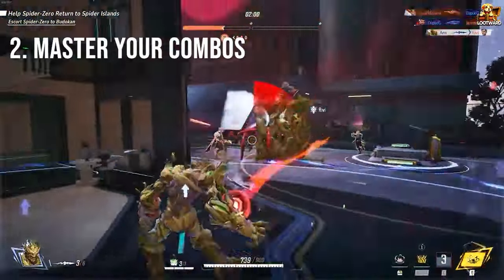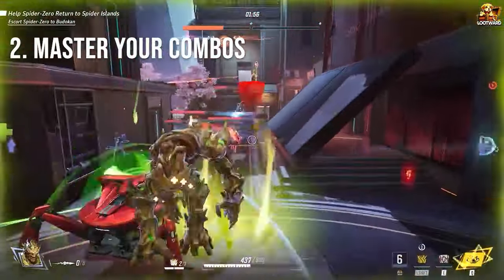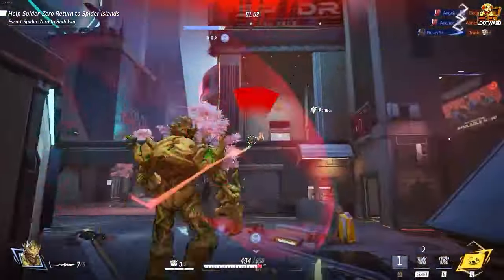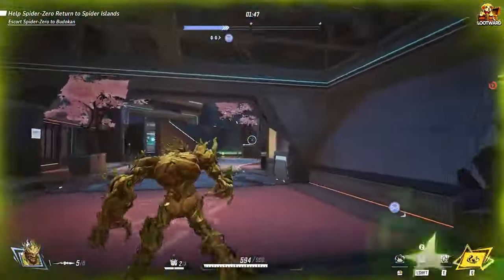Number 2. Master your combos. Given that Groot has range attacks in a 3-hit melee combo, this allows him to easily weave in melees in between each auto attack. Like previously mentioned, doing this all nearby your walls will maximize your DPS.